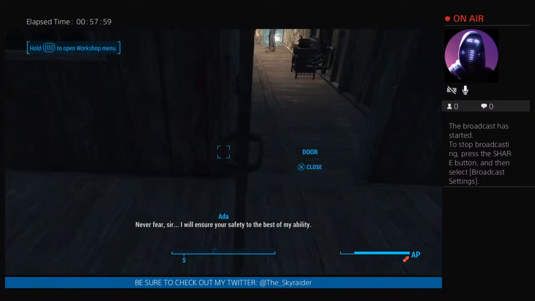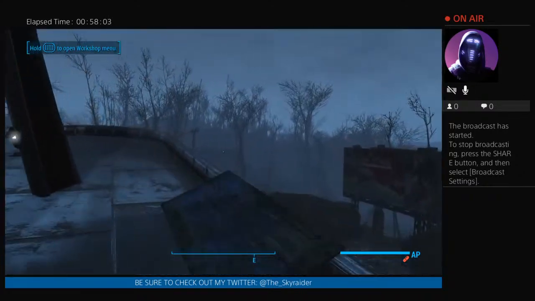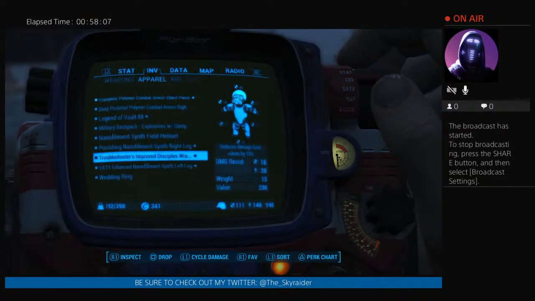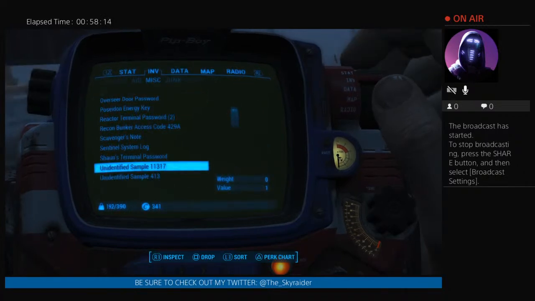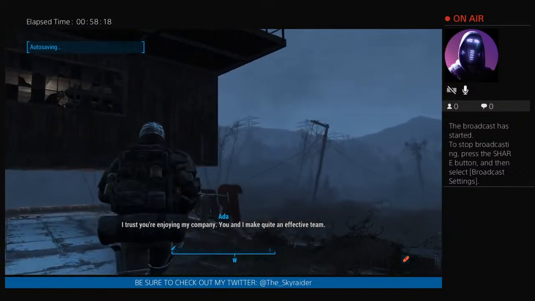Never fear, sir. I will ensure your safety to the best of my ability. I trust you're enjoying my company. You and I make quite an effective team.